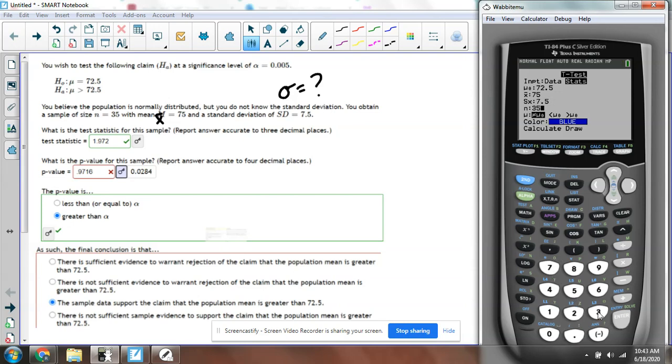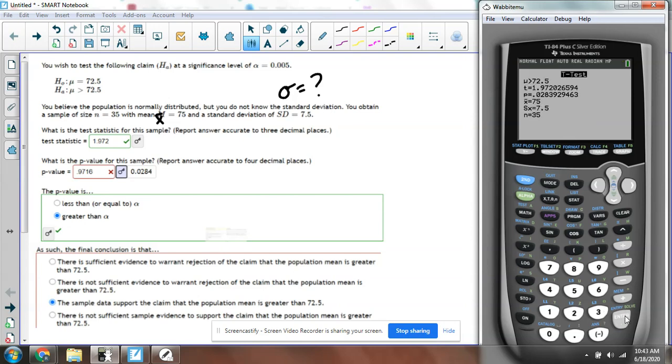Sample size is 35. And now here's where I think the mistake was made. We're trying to prove that our alternative is greater than the null. I believe you did less than. And that is why when you compare your answer to the answer they got, it's the complement. 1 minus your answer will give you that answer because you put the wrong inequality.